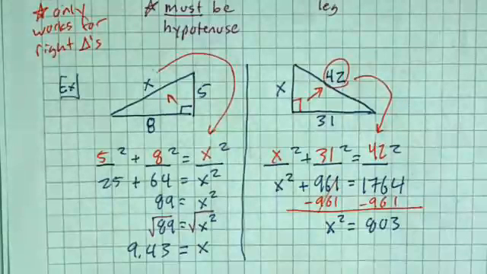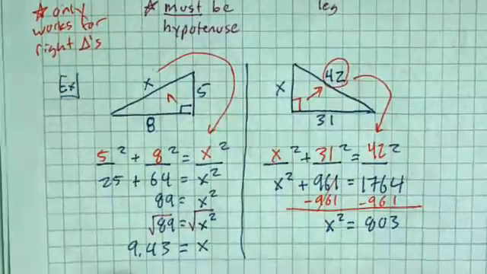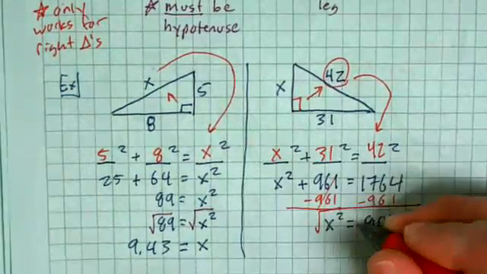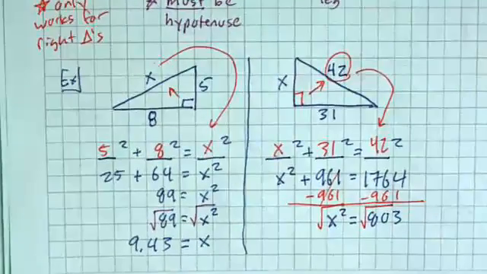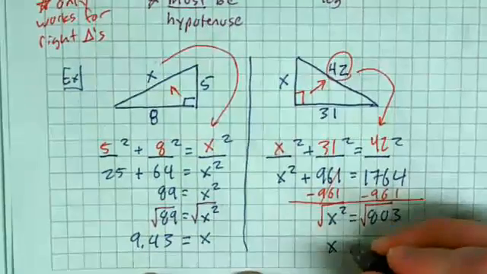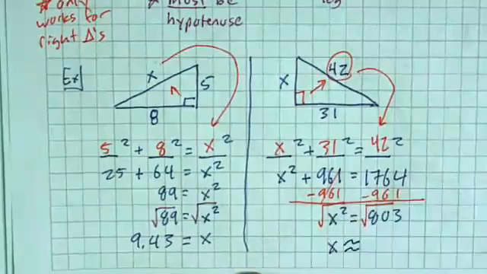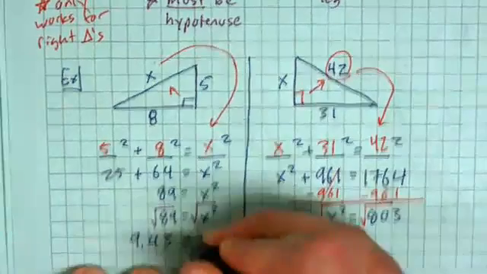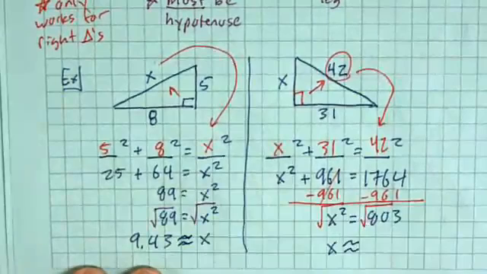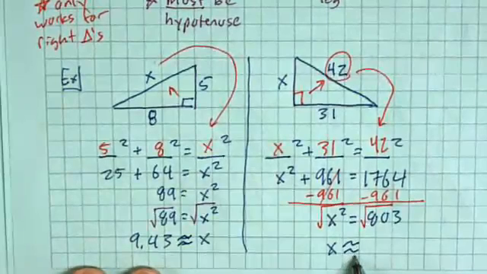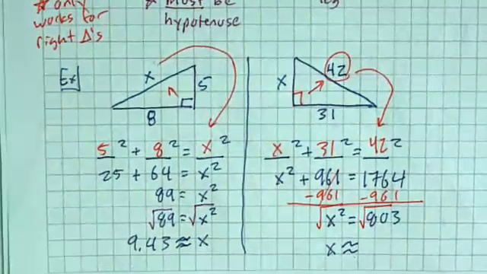We're really close. We're just trying to get that X by itself, which means we've got to get rid of the square. So let's square root both sides, and then we'll get X alone. X is about... I should use my little squiggles here instead of a straight equals. Have you seen that symbol before? It means approximately. X is not exactly equal to this, but it's approximately. We use that when we round.